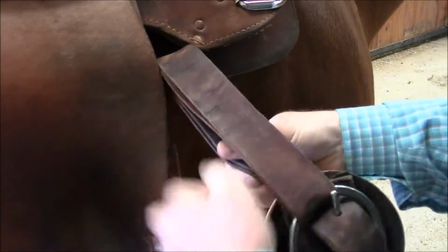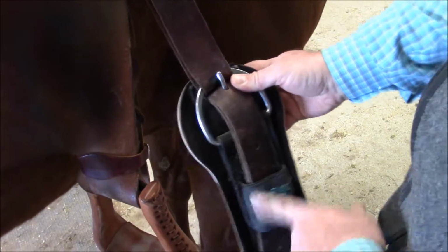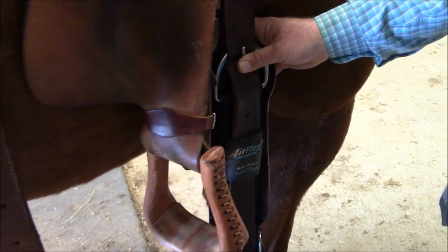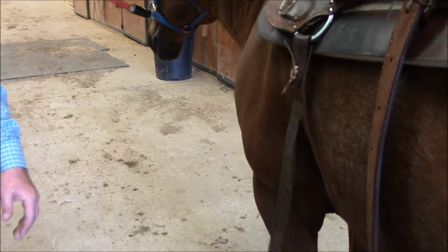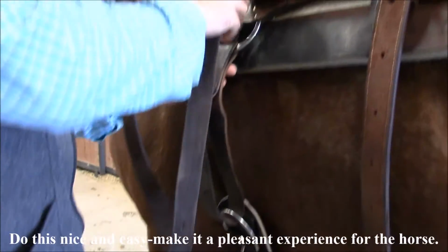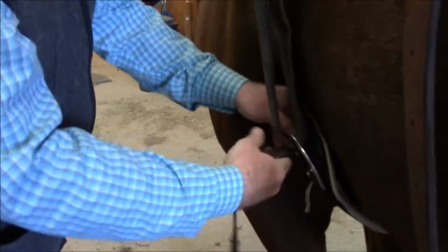I want to make sure though that everything's nice and level and flat underneath there. I also want to make sure that I tuck the tail of my offside latigo through the little keeper on that cinch, and the center of that cinch buckle, that D-ring buckle, is in the center of that cinch strap. I'll come back around. When I go to cinch up the horse, I've got my cinch strap or my latigo put up through the D-ring on the saddle so that all I should have to do is pull the tail there and it comes out. I'll reach underneath and I'll catch that with my hand and I'll thread it through the D-ring on our cinch one time. I'll go back up through the D-ring on my saddle and back through the D-ring on my cinch.